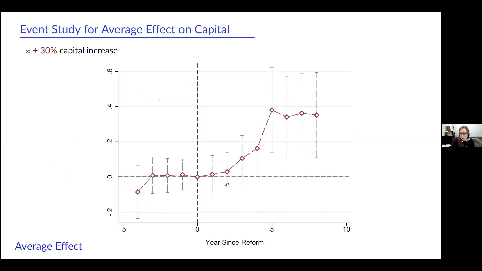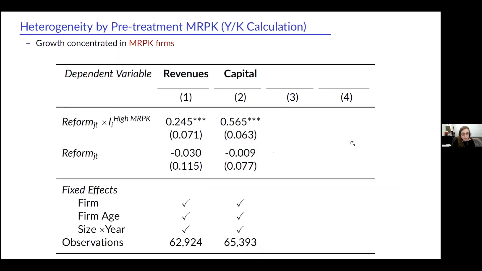This event study shows the effect of being in a liberalized industry by year around the liberalization. You can see there are no trends pre-treatment. Following the treatment, physical capital in these industries greatly increases by about 30%. If we look at our heterogeneous effects, we find that the ex ante high MRPK firms are growing faster as a result of the reform, with a very large increase in capital. In fact, all of the increase in capital is explained by these ex ante high MRPK firms.